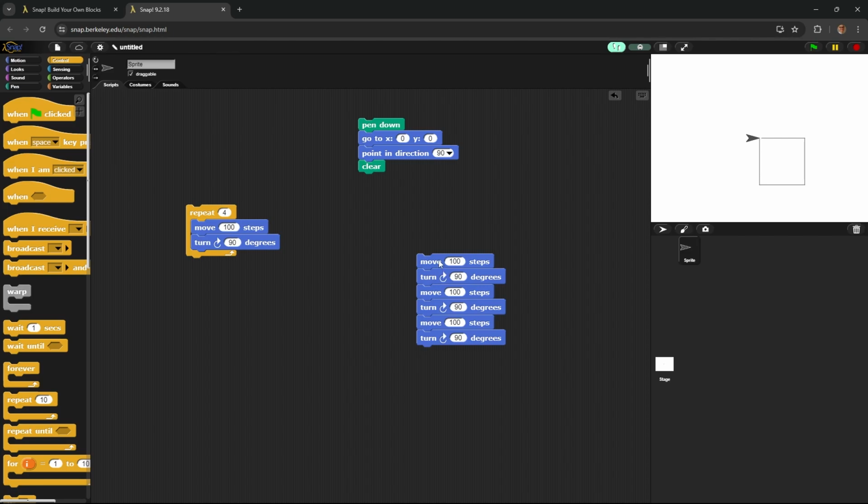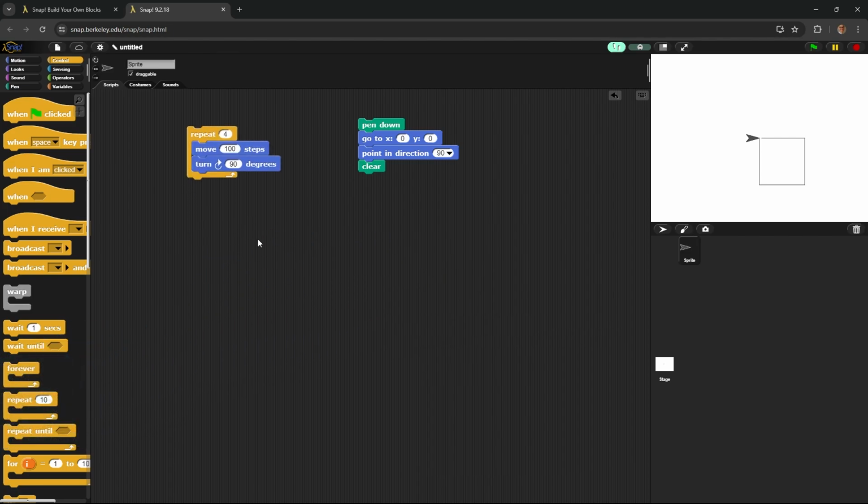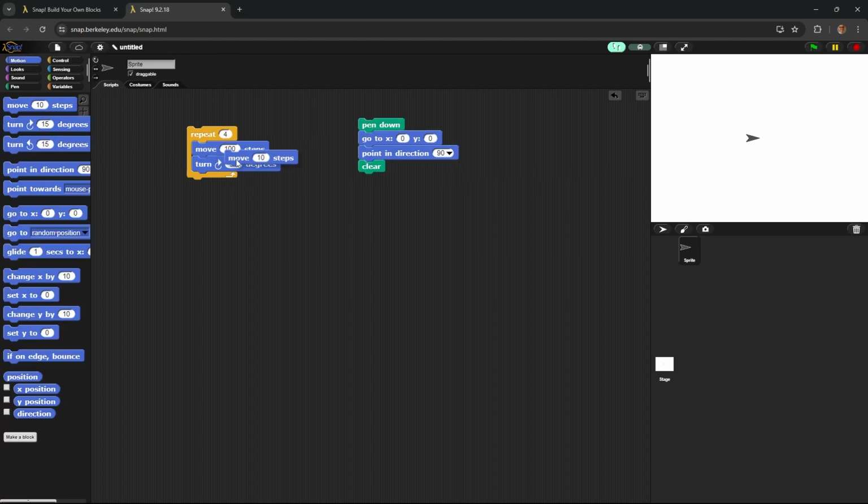Great. I don't need these commands anymore. I'll get rid of them. Let's change this now. So instead of moving and then turning and moving, let's have it move, go backwards, and then turn and go. So this is going to keep on turning. It's going to draw a plus sign. So let me clear the screen, and I'll add a new move statement in between.